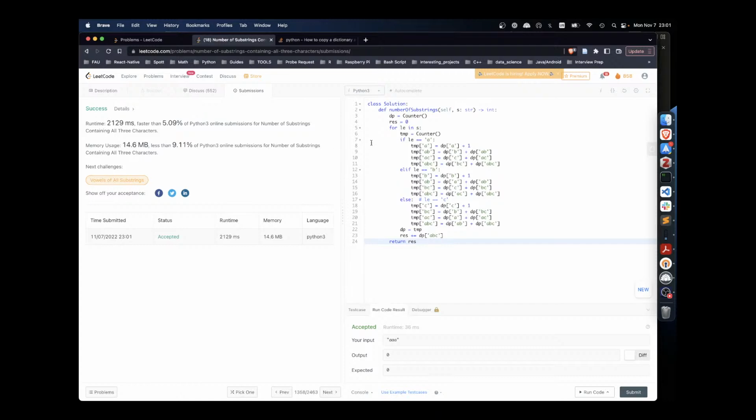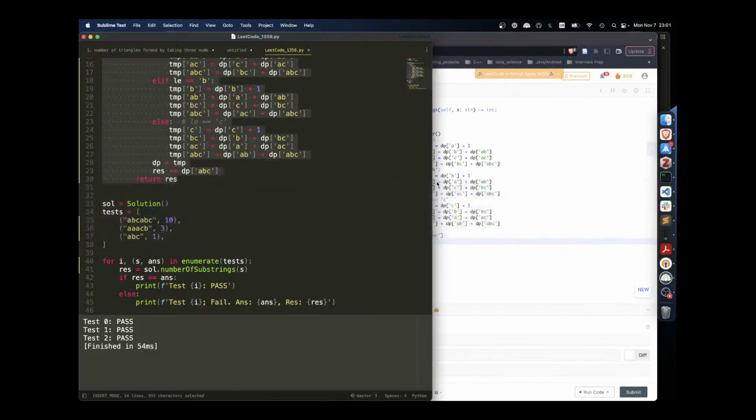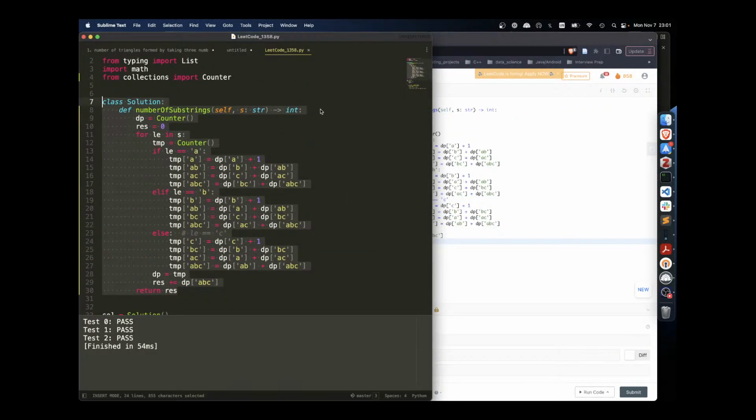Okay, I mean, it's always possible to do it like this. 0 times 7. So the order is going to be A, B, C, AB, AC, BC, ABC.